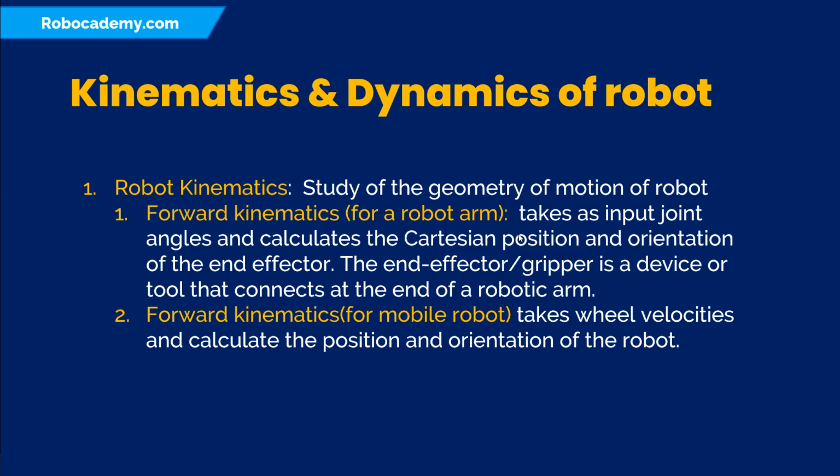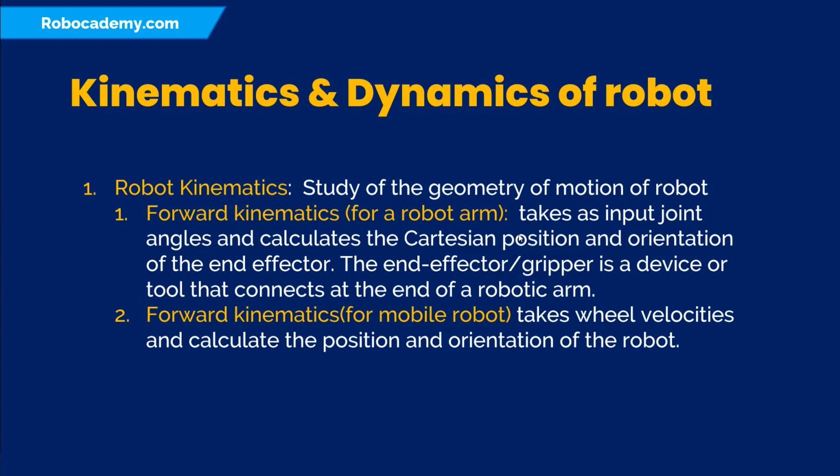Kinematics mainly talks about the motion of the robot, and dynamics talks about force and acceleration. When we move our hand, we are not conscious of how much force we require to pick up an object. It is calculated automatically, right? But what about the robot? It should calculate the torque, and how much load each motor has to apply to pick up this object. For us, it comes automatically from our muscles.